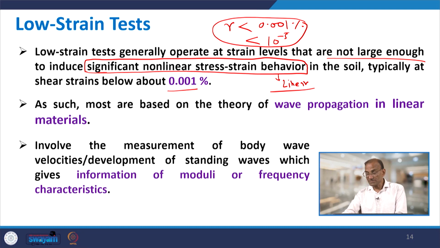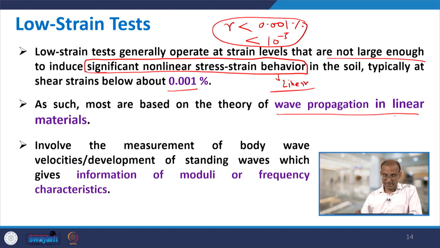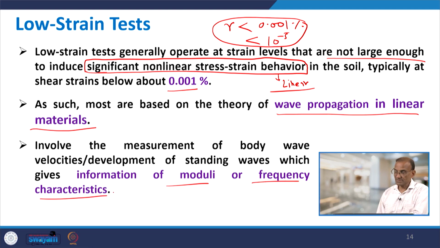As a result, because these tests work in the low strain, most of them are based on what we call the theory of wave propagation in linear materials, without considering the nonlinearity of the soil. These tests involve the measurement of body waves, velocities of standing waves, and you can get information related to modulus and its frequency characteristics. How we get this information from these tests, we are going to discuss further.